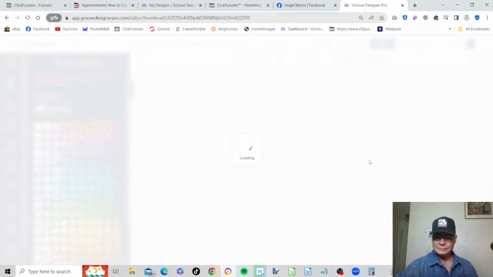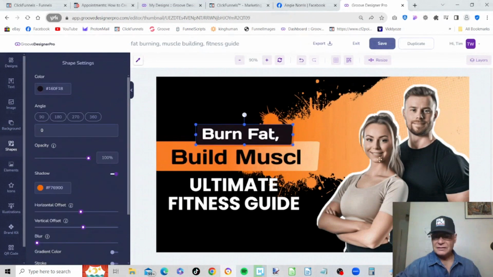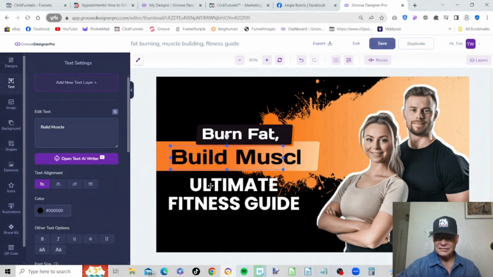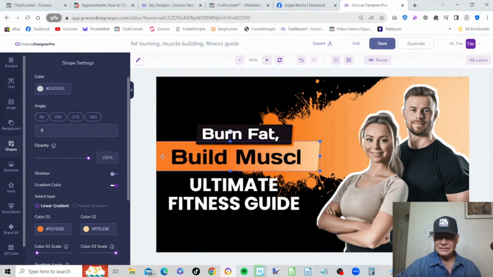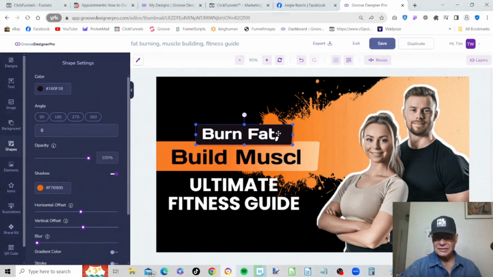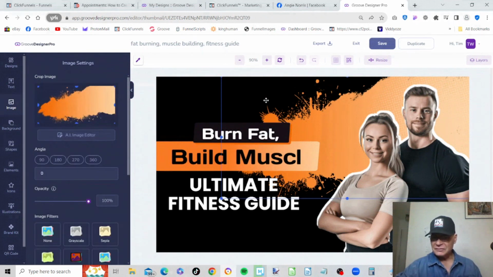Now we've loaded up the editor. I'm going to reduce the size of the canvas a little bit so you can see the whole thing. Let's see what we've got here. We've got these people that are an image. We've got some shapes and some text on this side. Whenever you see something like this, it's going to be a shape with a text layer on top, so it's actually two items. In this case, it's probably three, I bet. We've got the text, we've got this black, and then, no, actually it looks like it may have a shadow that they made orange. Another little trick you can pull.